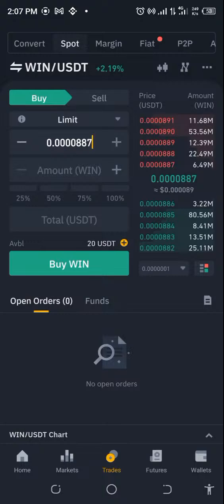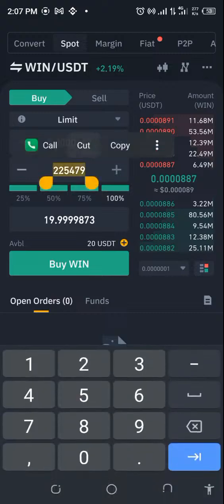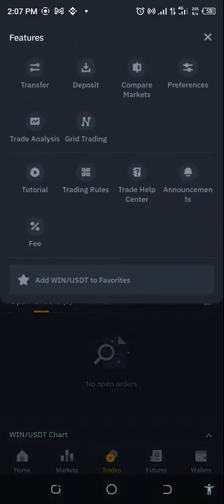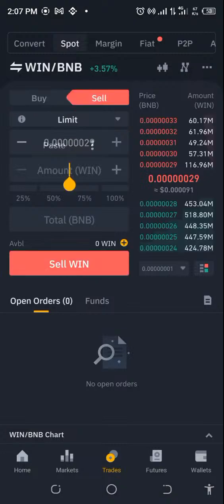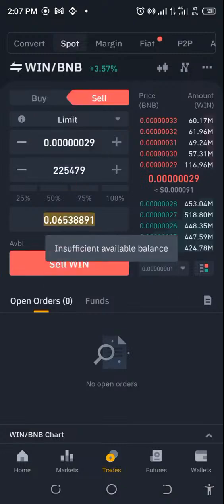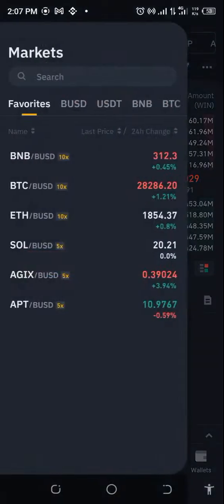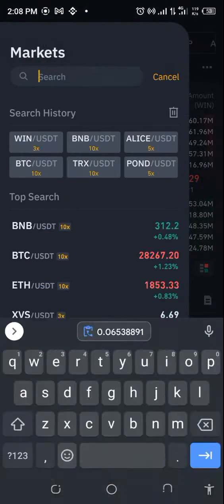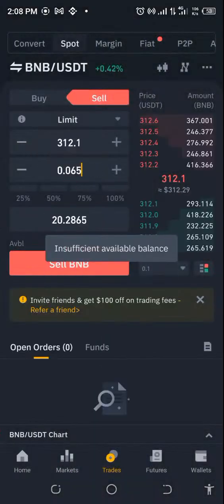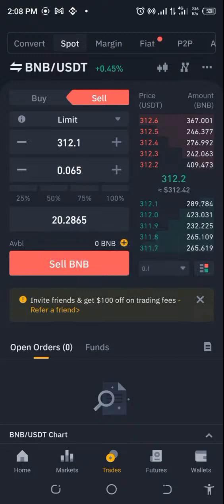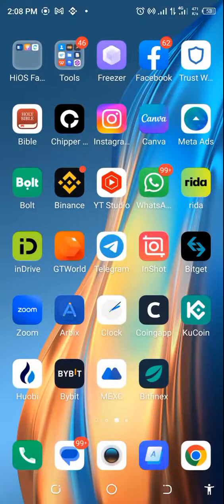So let's go ahead and work with our 20 USD that we have here. We're going to pick up about 100% and then cut that out and see what we're going to get. This is just basic, right? So let's go over to the compare markets and try it out here. Sell to BNB, okay? And then we'll pick up what we have and change that to BNB USDT. Okay, let's go ahead and do this. So we have 20.28. So that's about 1.4%. Let me be sure. Yeah, that's 1.4%.